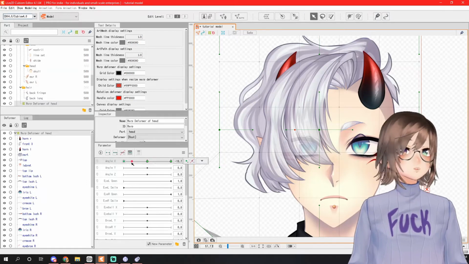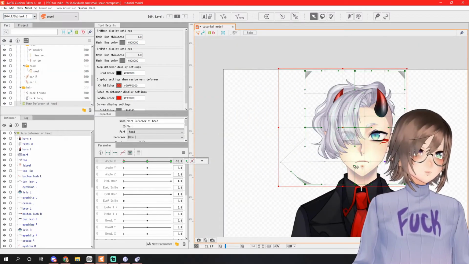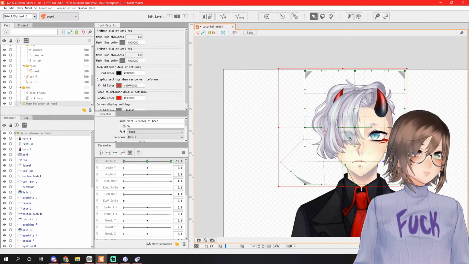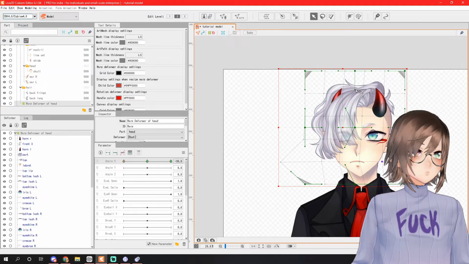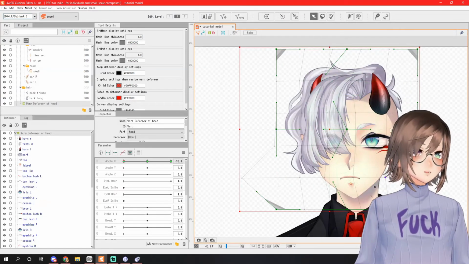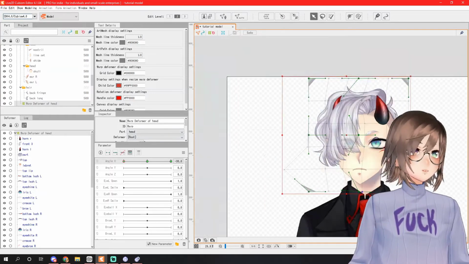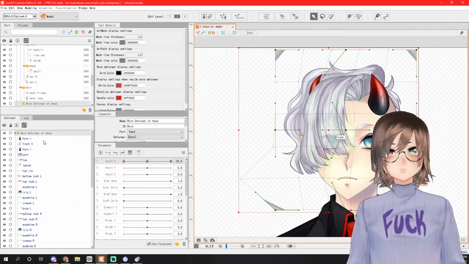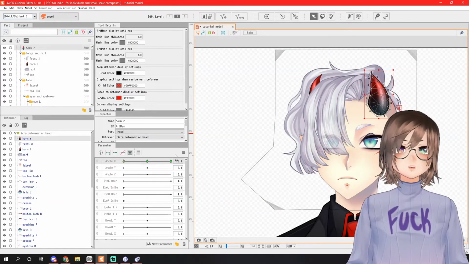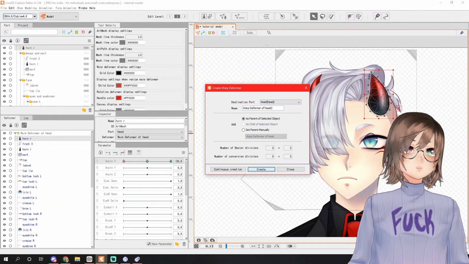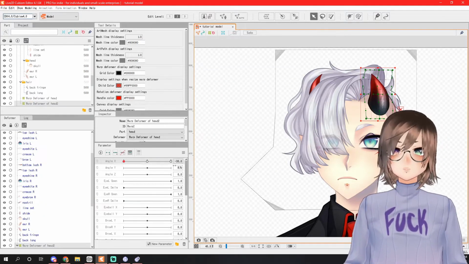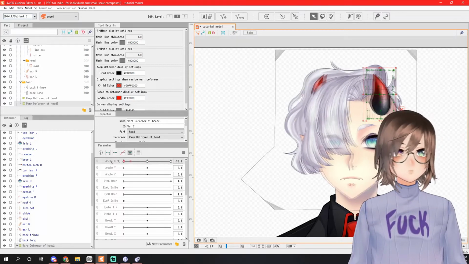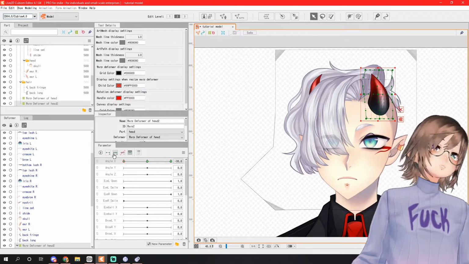So if we drag all the way to the left, we're gonna deform this. Let's drag things over, see if we can't make him look like he's looking to the left. Alright, that's a start. I want to move the horn. I have the green dots, but I want a warp deformer for it, so I'm going to make another one. But my dots are gone! They're not green! That means it's not recording! All you gotta do is click it again.